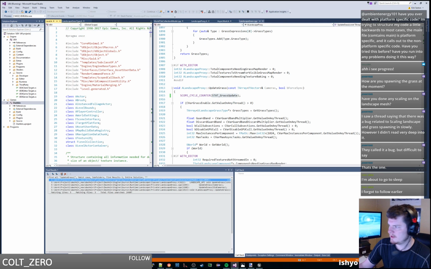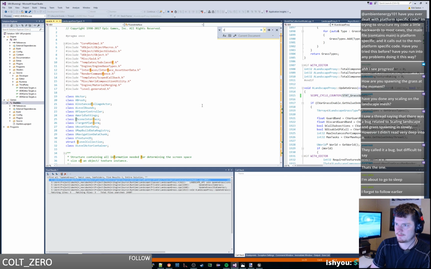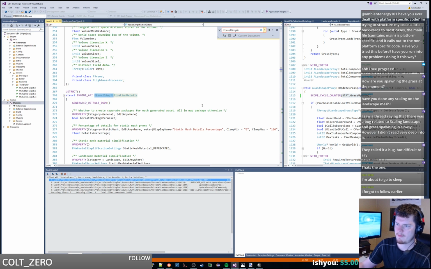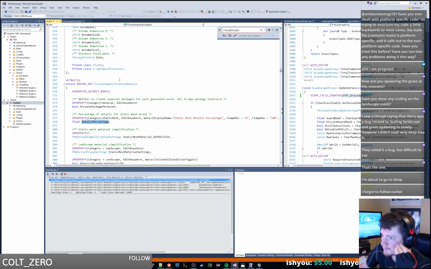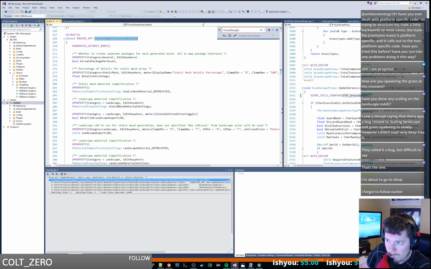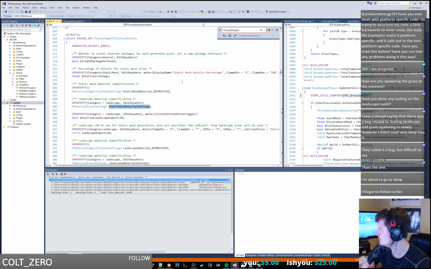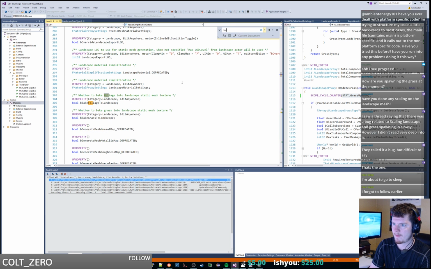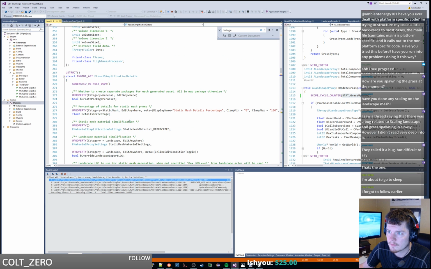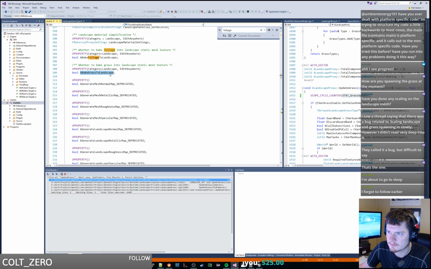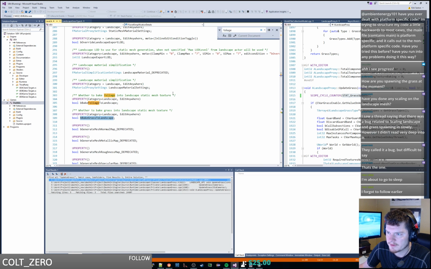Well, supposedly level.h has whether the baked grass and the landscape static mesh textures.